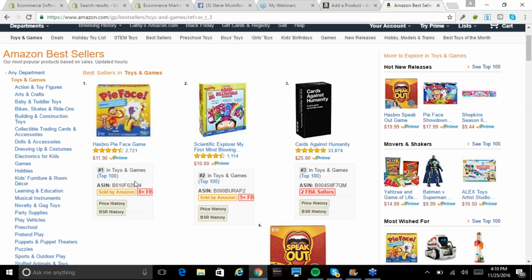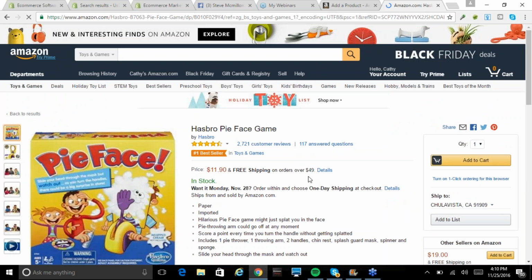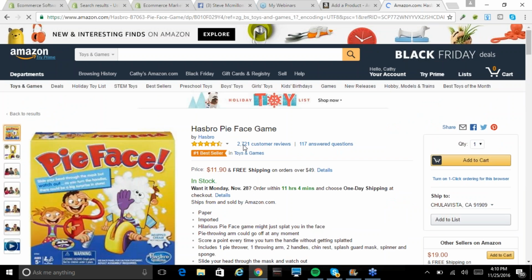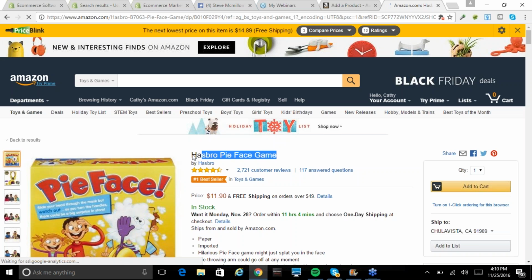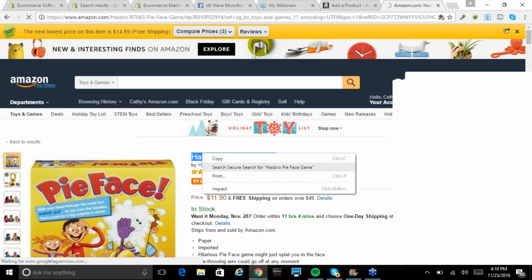So let's just say for fun, because I'm not gonna do too specific research. I don't want to keep you guys long. Let's say for fun, we are gonna take this ASIN number, and let's say what you would actually have to do. You would actually want to find this item at the lowest price possible. The long way of doing it would be to copy and paste it into Google. So let's say we copy, search. Boom.